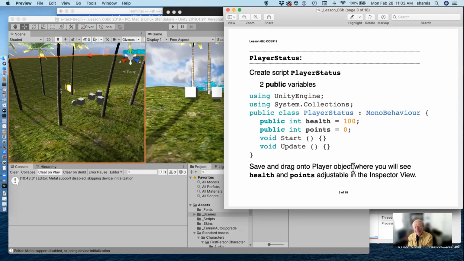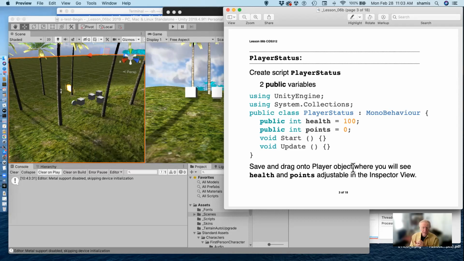So very simply, if we create a new script, it'll have these usings at the top of it. These are different libraries that our scripts need to have access to. We have the class name, player status, and we have 2 public variables, public health and public points, and we have default values for them, 100 and 0.